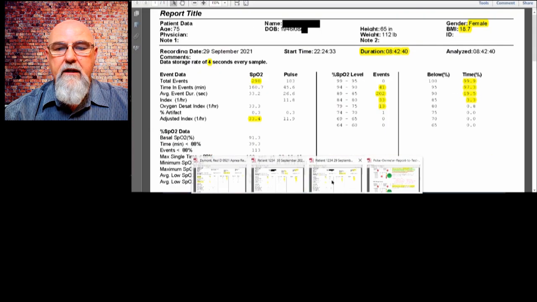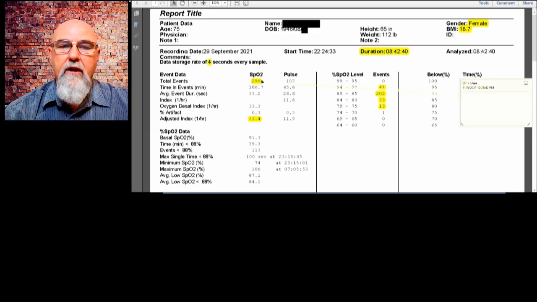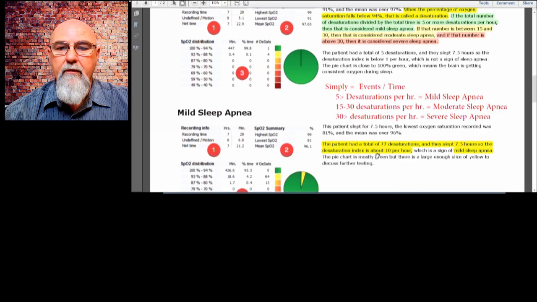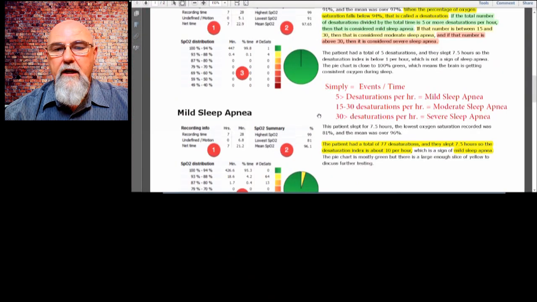So let's go back, because we did her test a second night, and we see there's her sleep duration and the number of events. We found out she had 290 events, and now her score is 33.4 events per hour. If we go back again and look, we find out she's over 30 now, and she has severe sleep apnea. So we could go moderate to severe sleep apnea. This was confirmed. This young lady had already done a sleep study, and she wanted to confirm it because she was having so much trouble with the sleep apnea machine. So that's kind of the basic understanding about sleep apnea and diagnosing it.